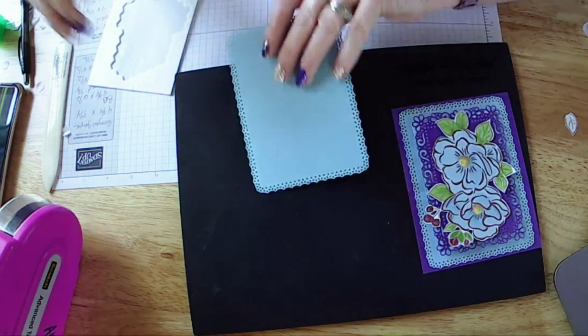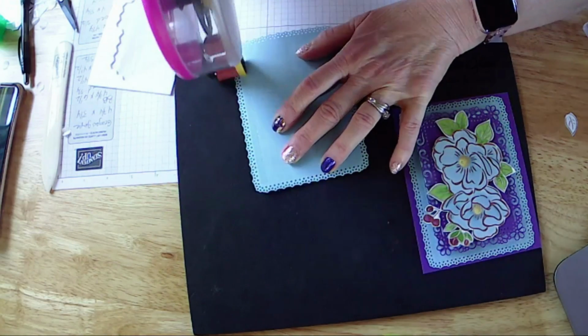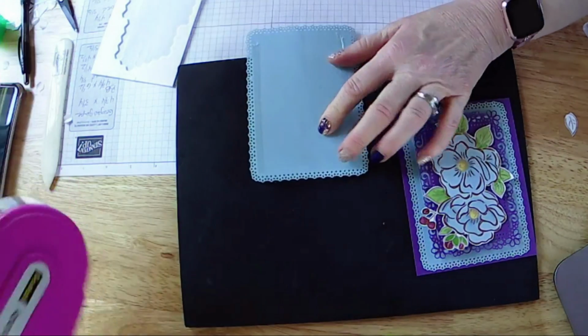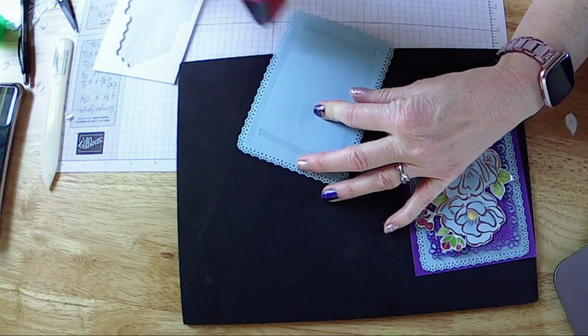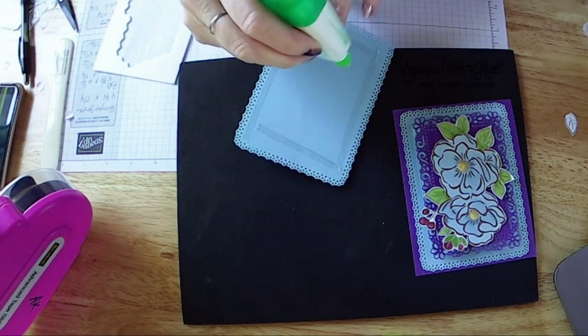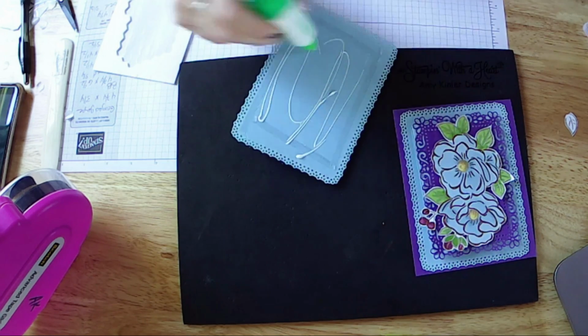Then you're just going to take and pop this on the front of your base. And you may, again, want to put the tear tape or some glue on this one, because it is going to be pretty thick on your card base, and you want it to be able to stay.